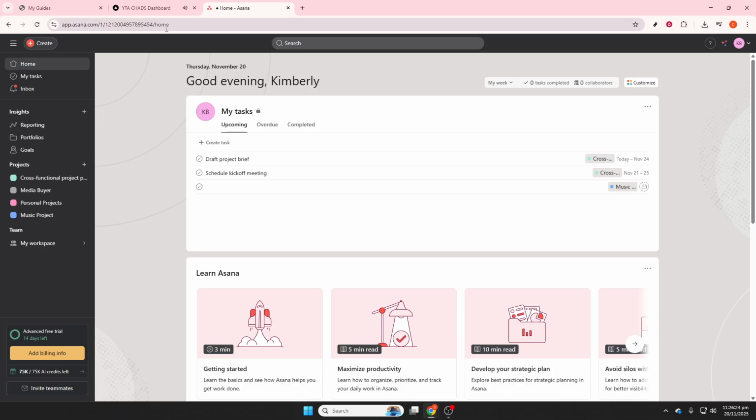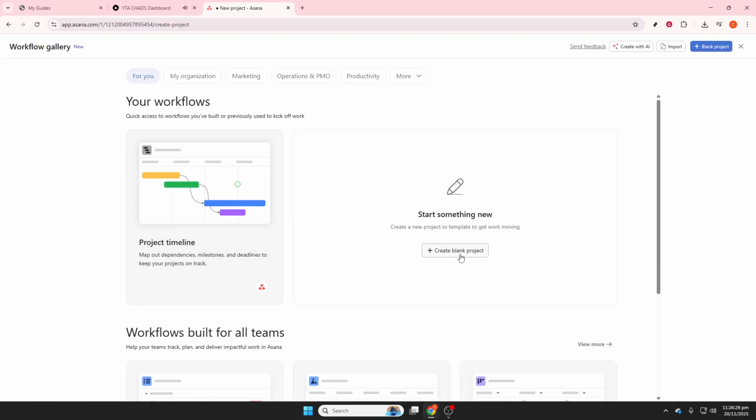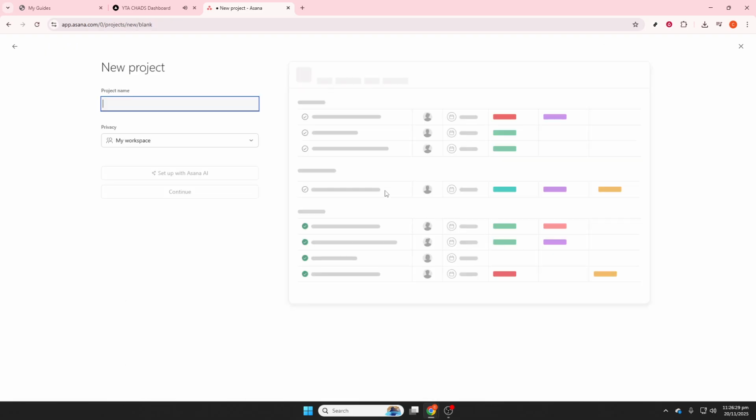Start by opening Asana and creating a new project. Click the plus button labeled New, choose Project, and select Blank Project so you're starting with a clean slate. Give your project a clear name that your team will recognize, like Daily Standup or Team Standup Board. When you choose the layout, pick Board View. This gives you a simple card-based workspace that's perfect for quick status updates and a visual snapshot of progress.